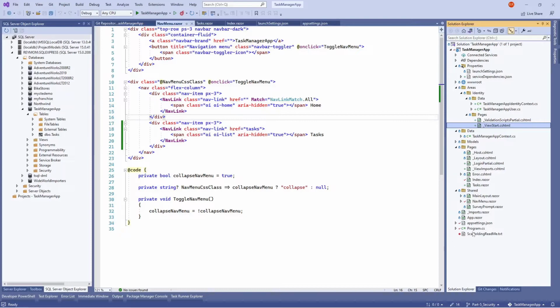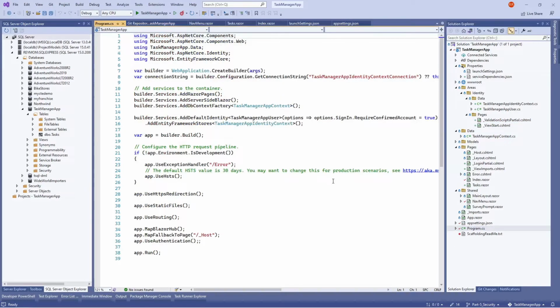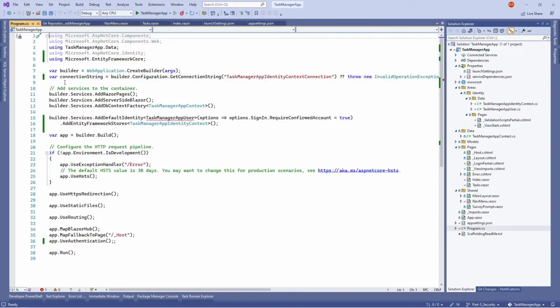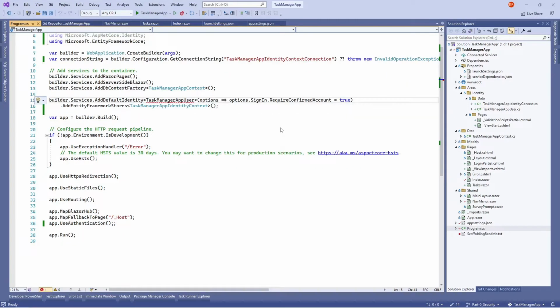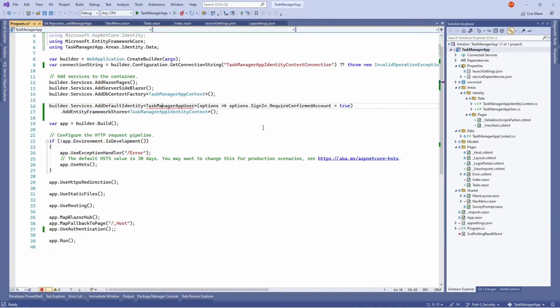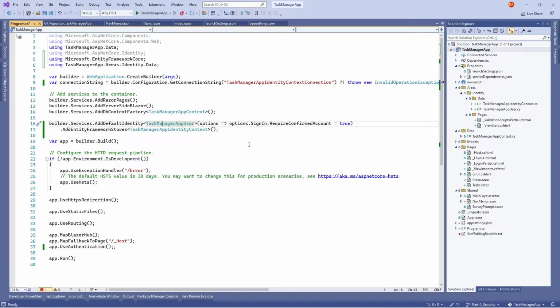Next up is we will look into our program.cs, and if you notice, what the scaffolding did is it has also added this code, this one and this one. So it has set up our identity to include the necessary configurations. Okay, so we might need to add reference to this. Okay, right? And so also need to have our access to our connection string.